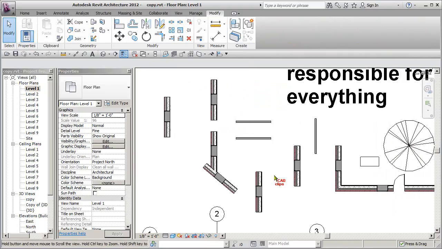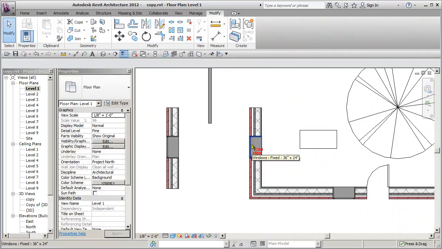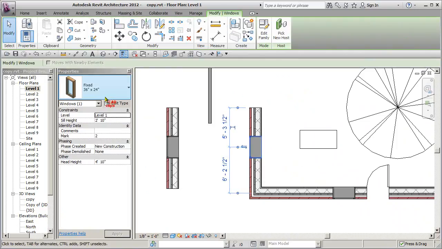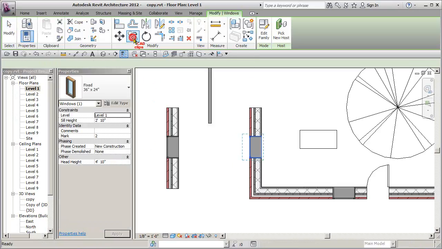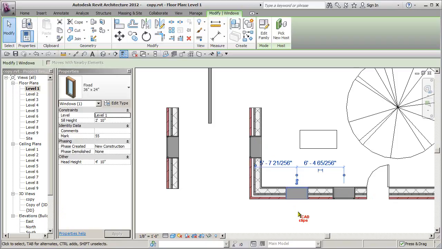Now, unlike the move tool, you can actually copy a window from one wall to the next. If you hover over here, remember, use your tab key if you have to select it. Pick on the window, and you'll see all your properties, etc. Then you can say copy, and pick a base point somewhere, preferably somewhere inside the window. And then as you copy that down, you can go here. Now, look, I have my constraint turned on. Let's turn that off so I can move freely, and I don't want to use multiple. And watch what happens when I pick this wall. Pick, it adds it in there.